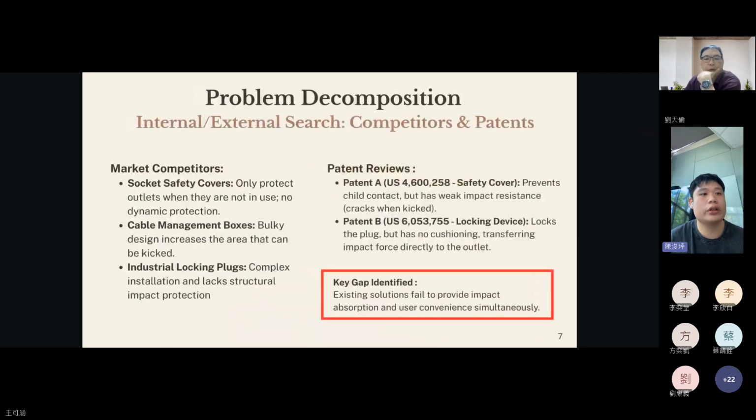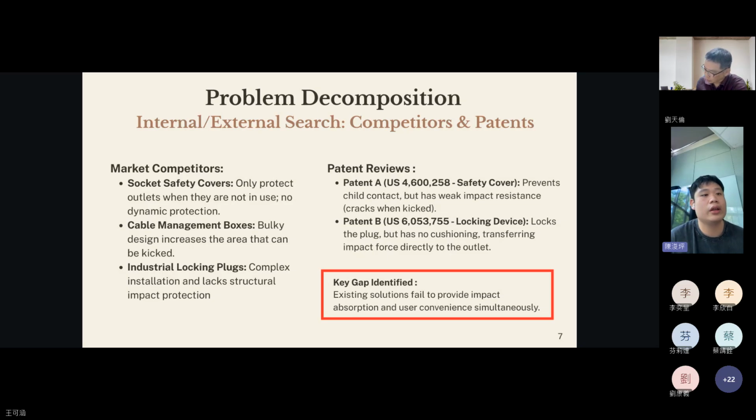After decomposing the problem, we conduct an external search to review existing market solutions and patents. First, looking at the market competitors, we found that standard socket covers only protect the outlet when it's not in use. Cable management boxes are too bulky and accidentally increase the chance of being kicked, while industrial locking plugs lack impact protection and sacrifice convenience. We also review related patents.